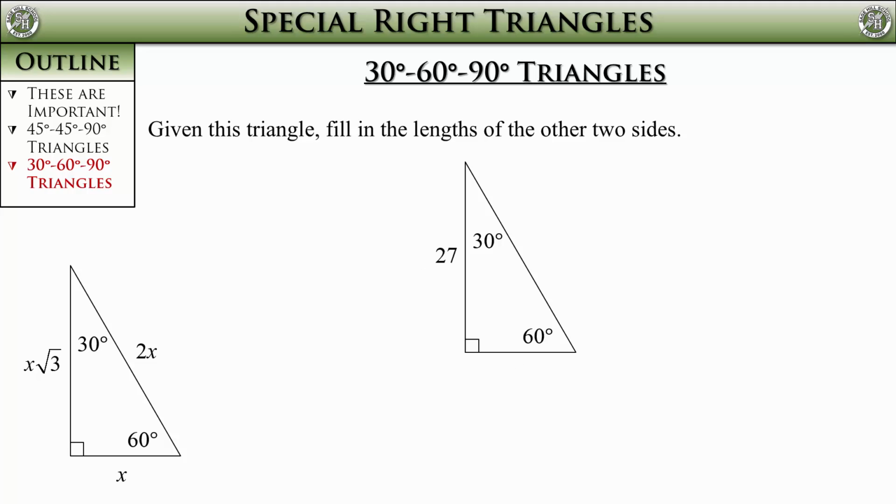The last possibility is you start with a long leg like here. Once again, we don't have the short leg, so solve for it first. To get from the short leg to the long leg, we multiply by root 3. But here we're going the other direction, so we divide by root 3. Then we have to rationalize the denominator, getting us to 9 root 3. With 9 root 3 as the short leg, now it is really easy to get to the hypotenuse. All we have to do is double the length of the short leg. Simple. That's the hardest side to start with, and that isn't too bad, right?